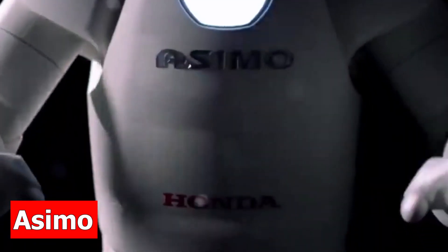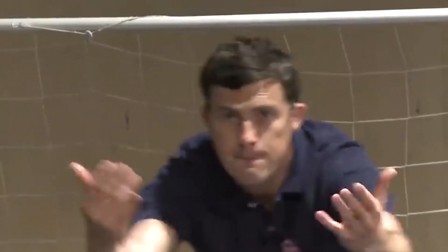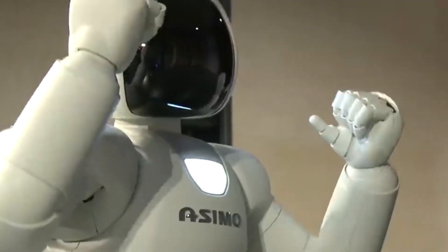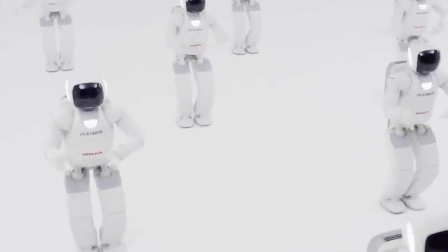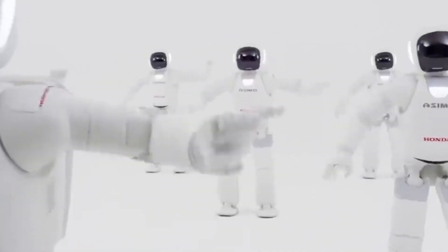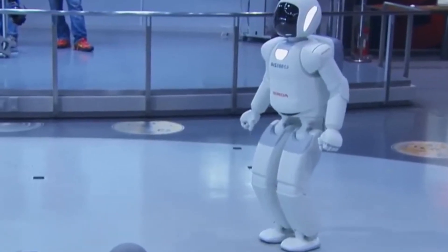Number 2: ASIMO. Because it is regarded as one of the most advanced humanoid robots ever created, ASIMO is typically placed in the second position in most rankings. The provision of assistance to human beings is the fundamental goal of the robot. ASIMO is a brand ambassador for robots, traveling all over the world to raise awareness about how robots can make people's lives simpler. In the 1980s, Honda started researching humanoid robots and created various prototypes that came before ASIMO. The Honda E-Series was an early experimental line of self-regulating humanoid walking robots constructed between 1986 and 1993. ASIMO stands for Advanced Step in Innovative Mobility, and the robot is trialing the ability to converse with humans in Japanese, Chinese, and English.